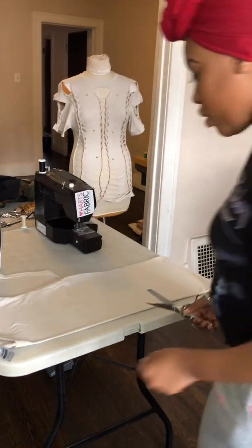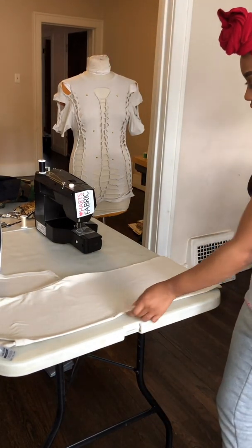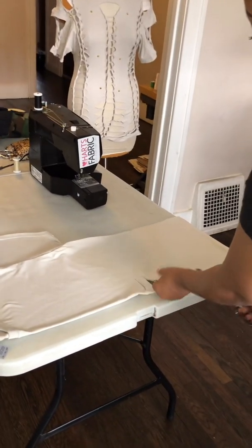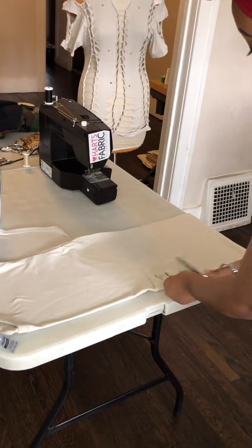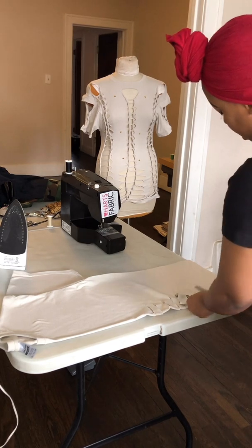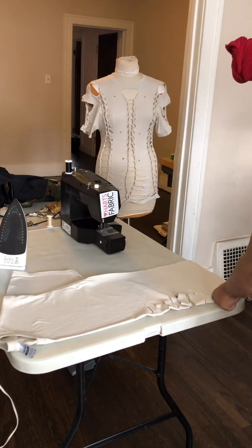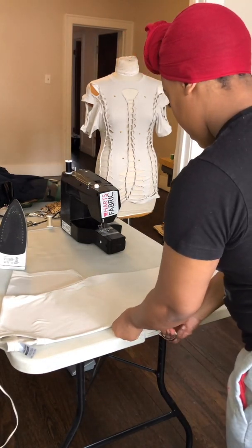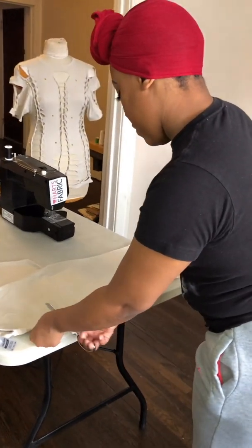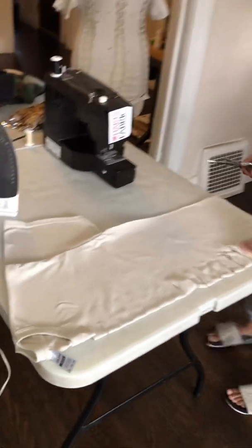So I usually start off by cutting it in the middle, and that kind of determines where I'm going to cut it up from the rest of the shirt. So just cut, and since the shirt is folded in half, that means the cuts are going to be in the back as well. So there's your cuts.